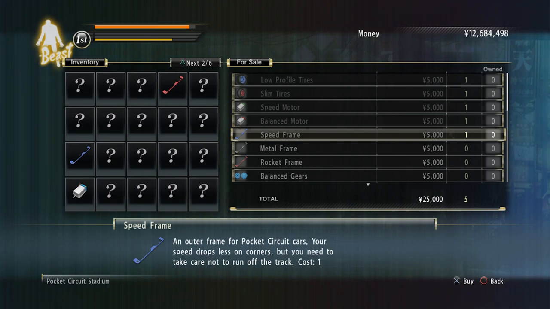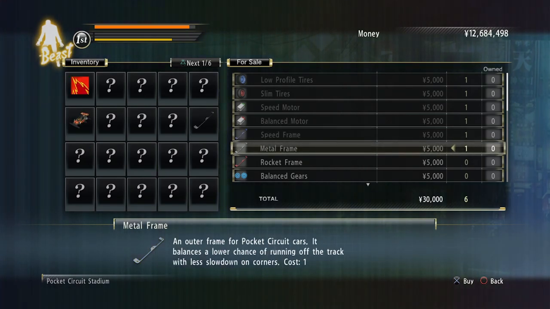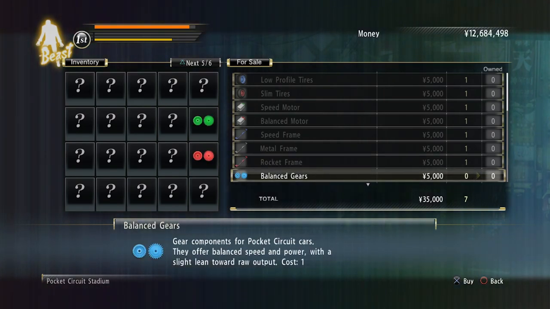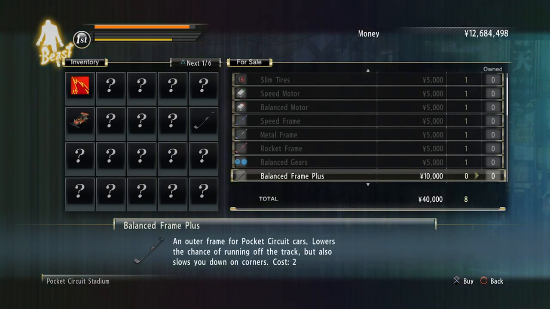Your speed drops less on the corner, but you need to take care not to run off the track. An outer frame for pocket circuit cars, it balances a low chance of running off the track. That's what I needed! But you're more likely to run off the track. Bound gears, gear components for pocket circuit cars, they offer balanced speed and power with slight lean towards raw output. Balanced frame plus. An outer frame for pocket circuit cars lowers the chance of running off the track but also slows you down on corners.